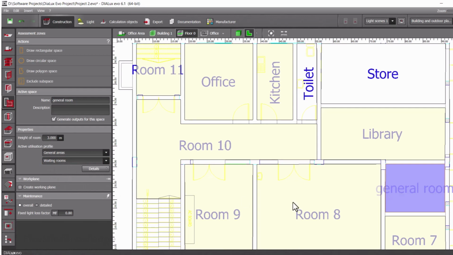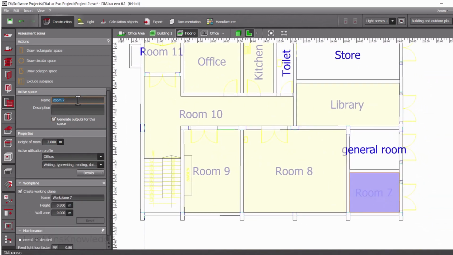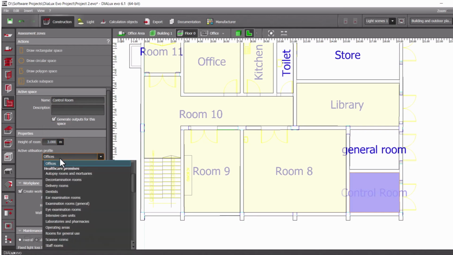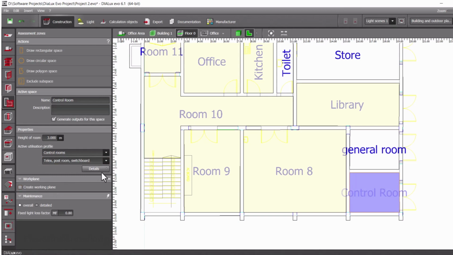Let's say waiting room. This is control room, let's say electrical control room. Room height is 3 meter. Work plane not required.